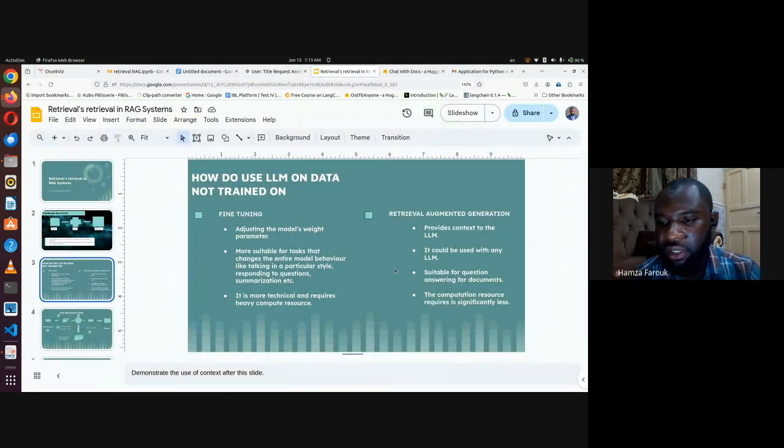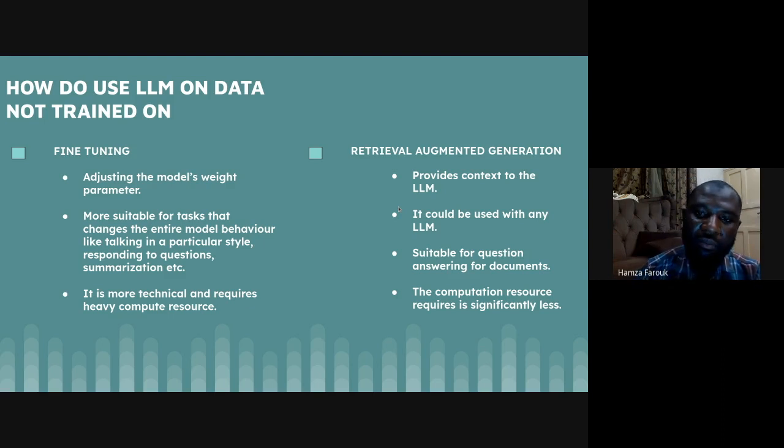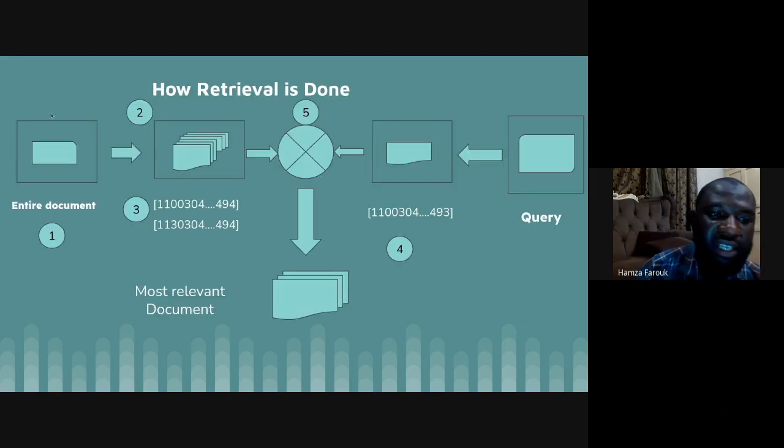And because this is just providing context, you could run any large language model you desire underneath. It is not specific to an LLM and it requires way less computational resources. So in the next few slides, I'm going to go through the step-by-step process of the RAG system. We start with picking the entire document.